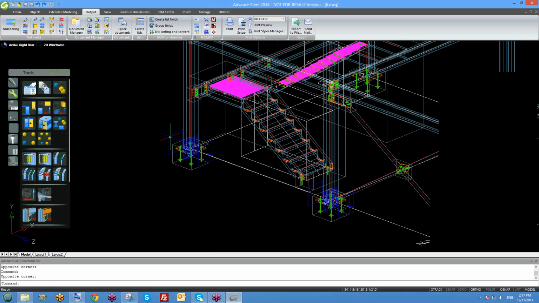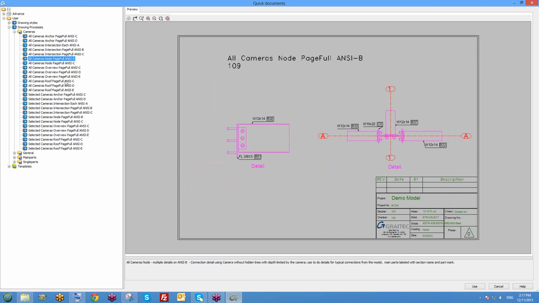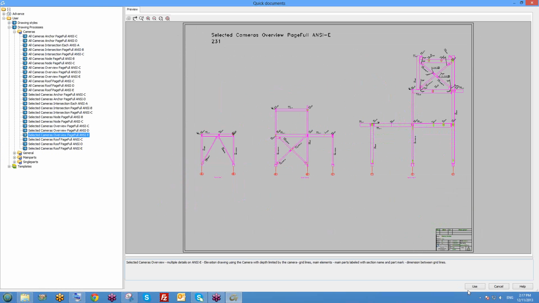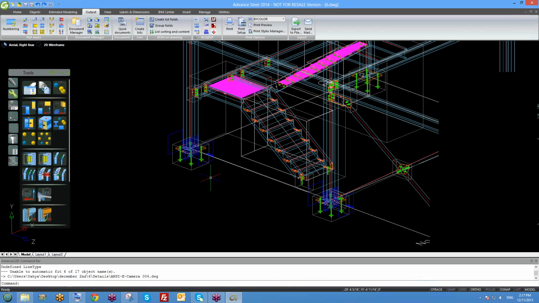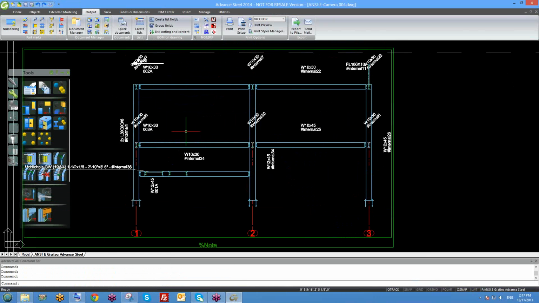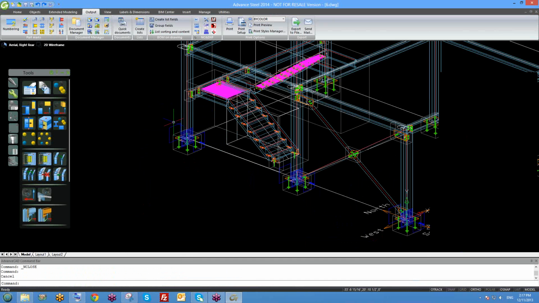Now I'm going to do a quick test. Don't worry about that. Select the camera. Hold on a second. Overview page for NCE. We're going to see what it's going to do. Perfect. Just take a screenshot of this.